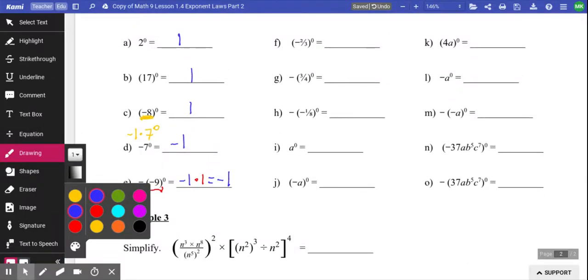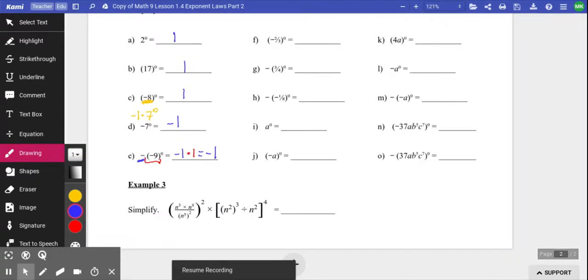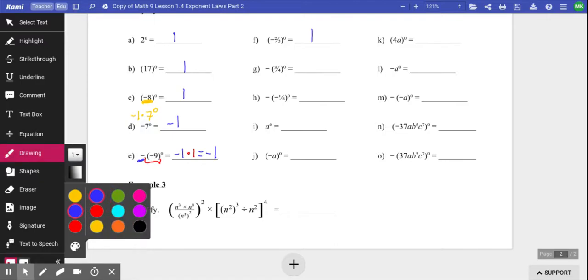If you look at this next row, I'll let you try all of them. You can try to finish off the next 2 rows. I'll give you about a minute or 2. So if you look at F, the negative is part of the base, right? It's in the brackets. That means my overall answer is going to become positive 1. If you look at G, the negative is outside the brackets. That means the negative will stay there, and then the rest of it turns into 1. If you look at H, we have the exact same thing. Negative on the outside, 1 on the inside.